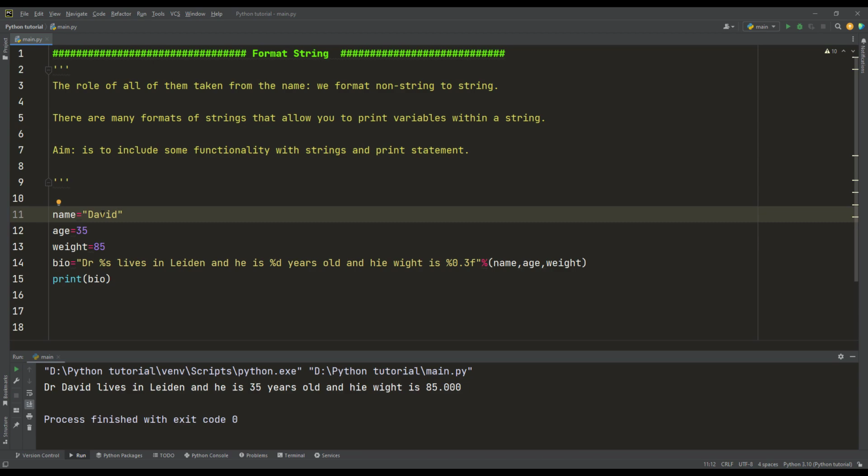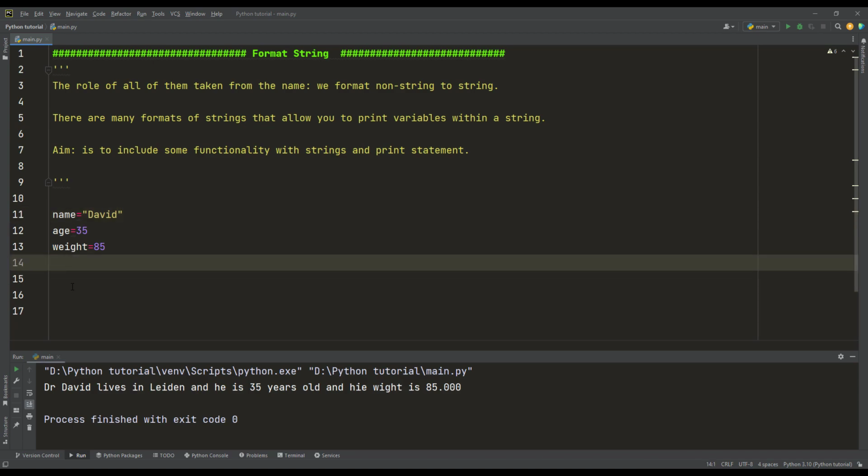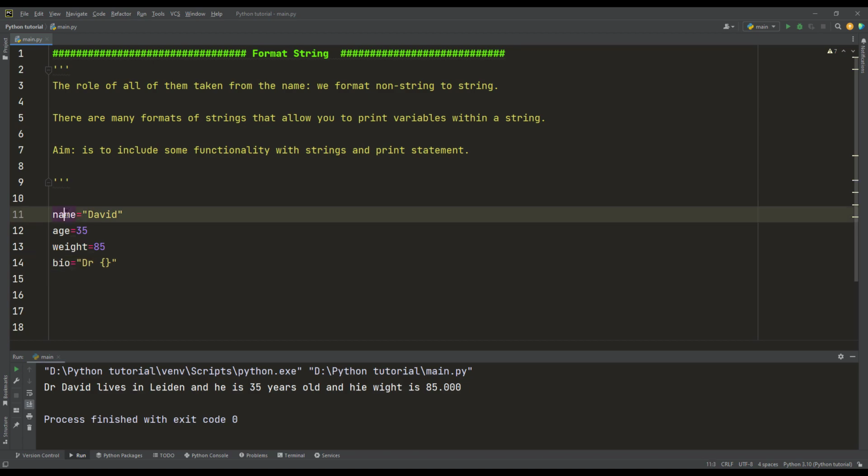Okay, the next style that comes after this style is called the dot format style, and let us highlight this. We can have the bio variable like this, and we have a placeholder. These curly brackets are identified as a placeholder that will hold the name variable.